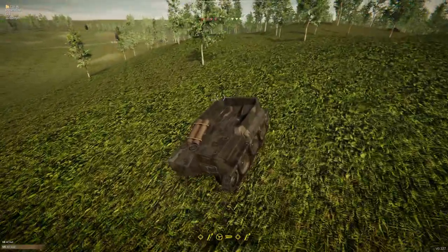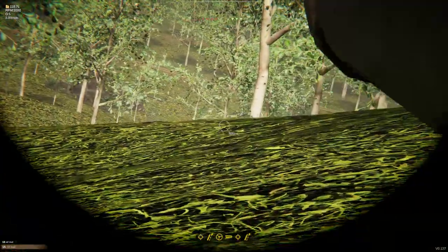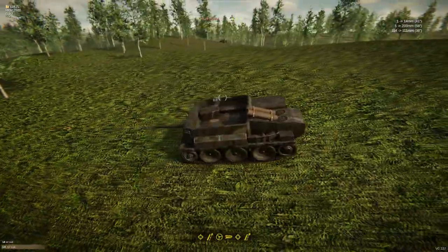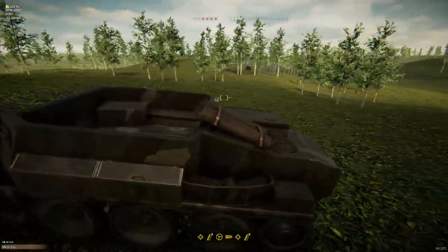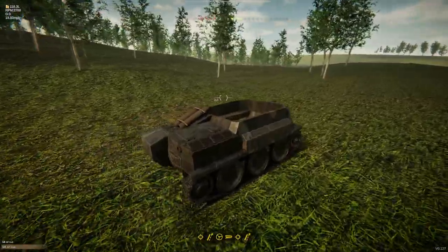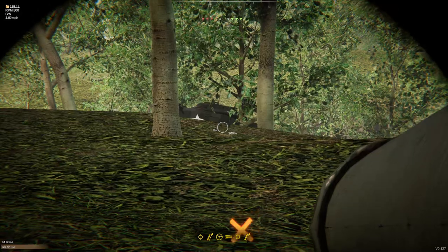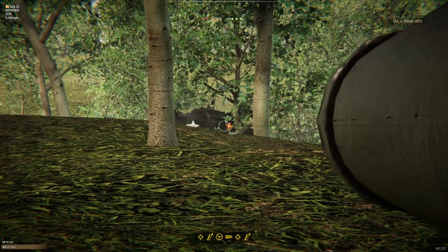Okay, there's a lot of Heliots down on the road below here. I'm not entirely sure why they're all stacking up down there, but I know we can't go through the front of that thing. There is not a hope in hell that we're going to go through the front of a Heliot. So we need the side, and that's going to be very difficult with most of my allies gone. Okay, the low ground is our friend. We have a very, very, very low profile, which means we can kind of sneak up and just kind of drop a little voice memo in the side of their turrets. Please, I would really like it if that would kill them.